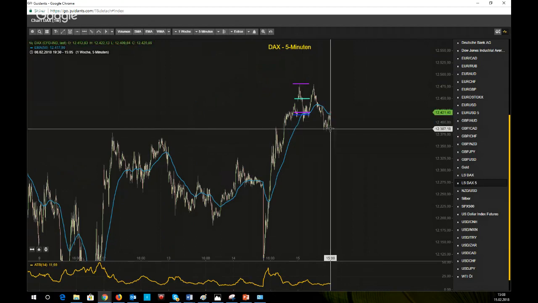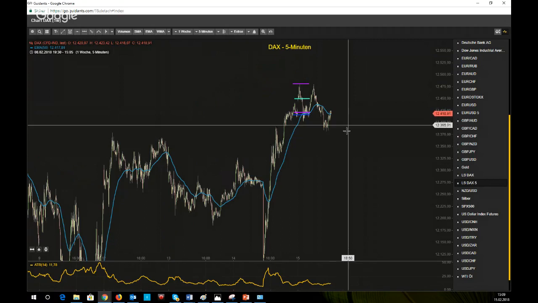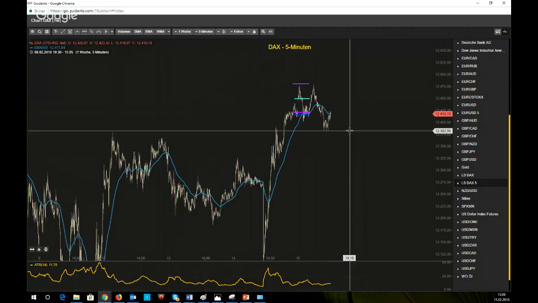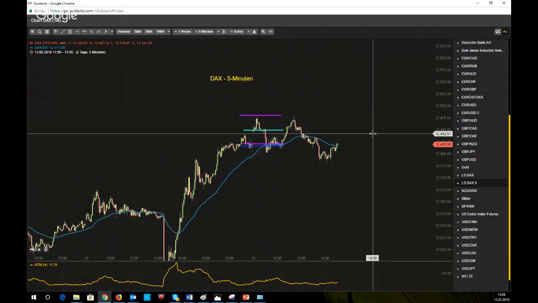Nevertheless, that's the current level I'm looking at, and where I'd then probably get a little more aggressive with my exit management and probably diverge a little from my systematic approach, which usually says keep the position open till the end of the day. Yes, till the end of the day. So, in fact, that's definitely something to look at here. And nevertheless, right now, I think chances are higher that I'm getting stopped out at break even, though I will keep the position on and just see what the US markets deliver here.